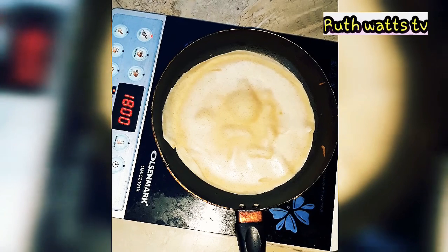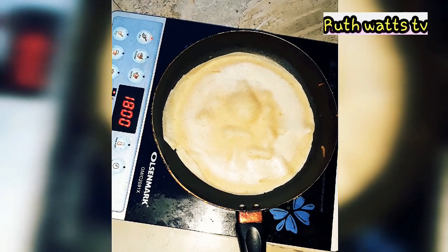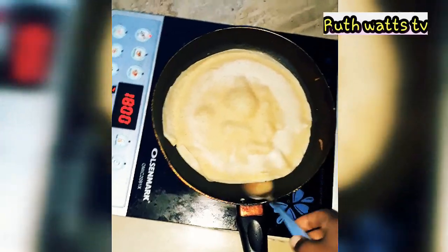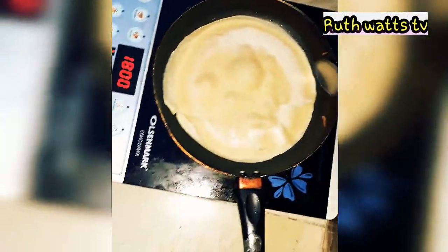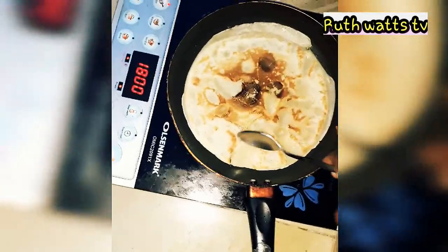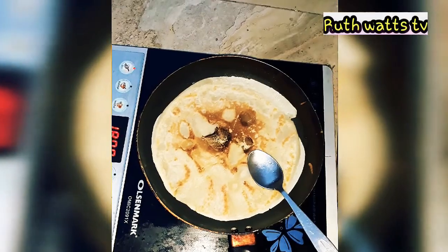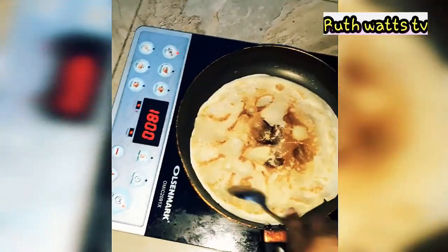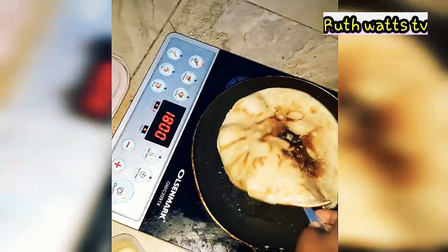Actually, for me I just love pancake more than bread. My favorite is pancakes. As you can see, now it's ready to turn — turn it, turn it! Oh yes, it's nice! So guys, just a minute — let me check my oil. This is my oil; I'm adding my oil. That's how I do it.